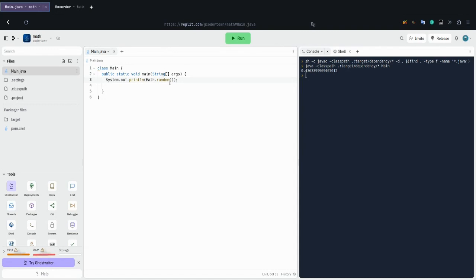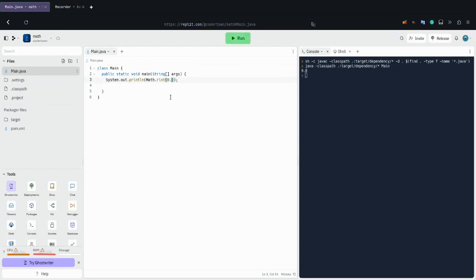Okay, now that we got our random number, let's try rint. Which basically rounds a number. Rint, let's say 8.6, should round to 9. Give it a sec. Perfect.